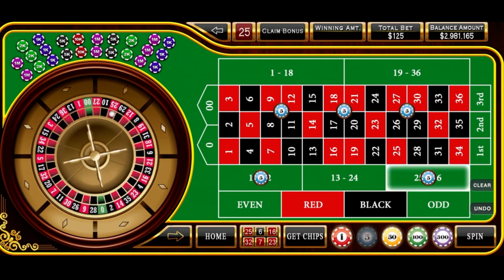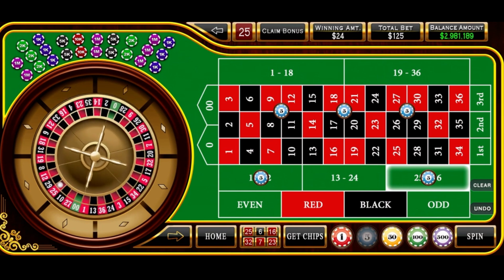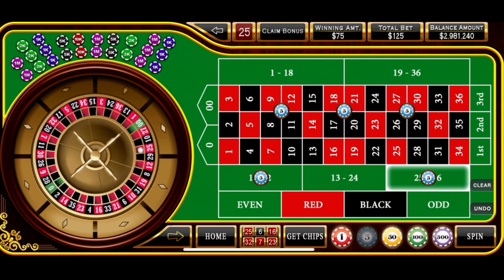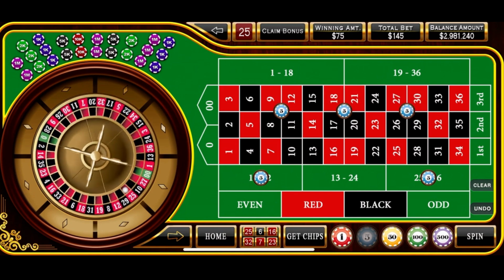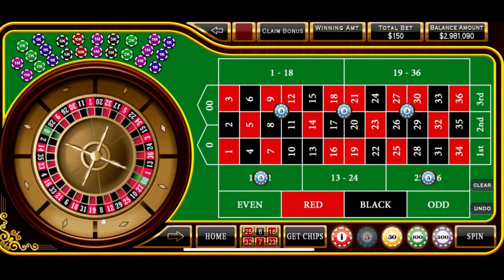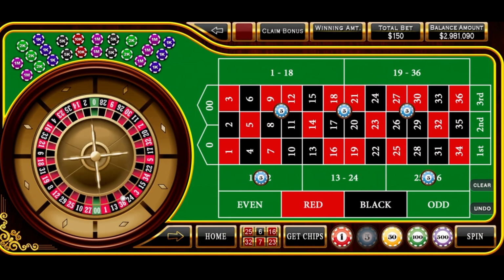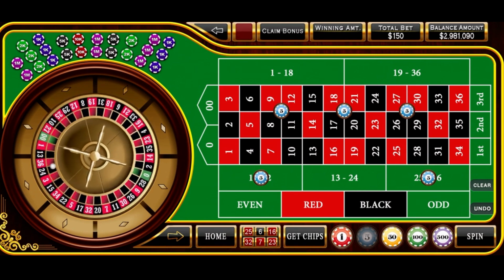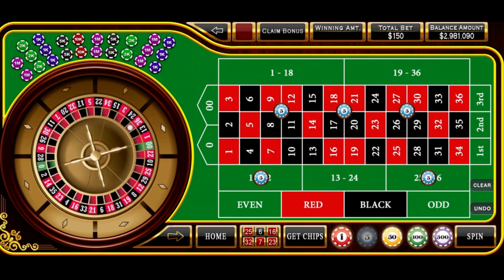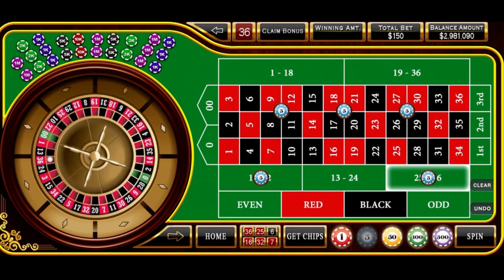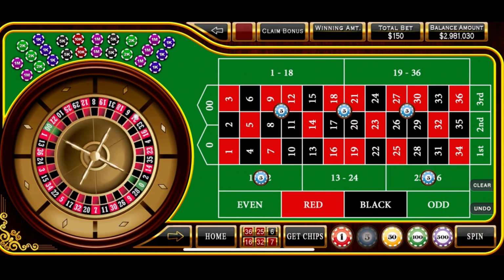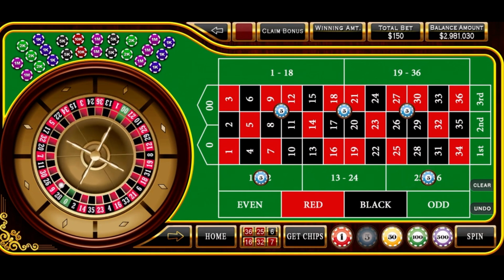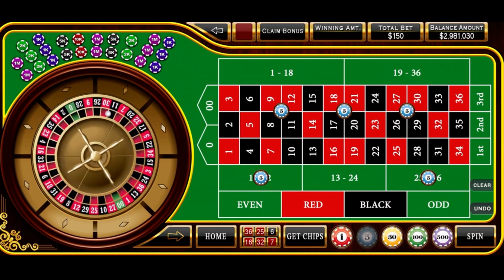And there's 25 red, so that's another partial loss. So up to level 6 now. This is the highest we've been so far. So let's see if we can get out of this cold streak and get a winner here. Maybe put a couple of them together even. 36 red, that's not it. That's a partial loss once again. So that's 1 loss at level 6. And we're spinning again. Here we go.